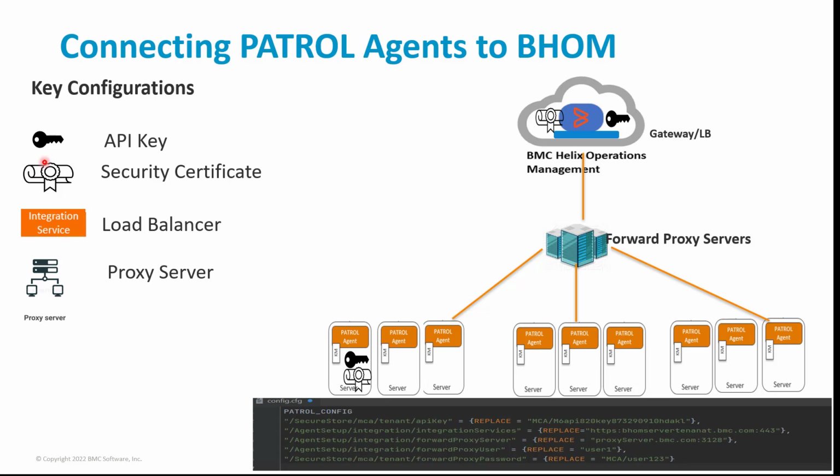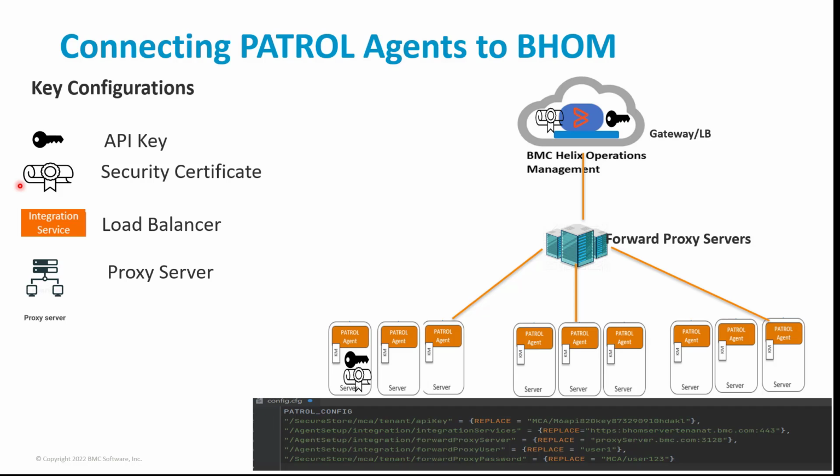An API key is a unique identification. It is used by BHOM for the purpose of authentication. With the help of BHOM API key, patrol agent can get authenticated, allowing encoded connection requests to BHOM. The key will be bound to a specific instance, which means the key will vary for each deployment of BHOM, for example, QA or production. At the agent side, we have introduced new configuration in order to allow patrol agent to make a request to BHOM using API key. Patrol agent can get itself authenticated in BHOM using this API key. The API key will get stored in encrypted format in the agent configuration.